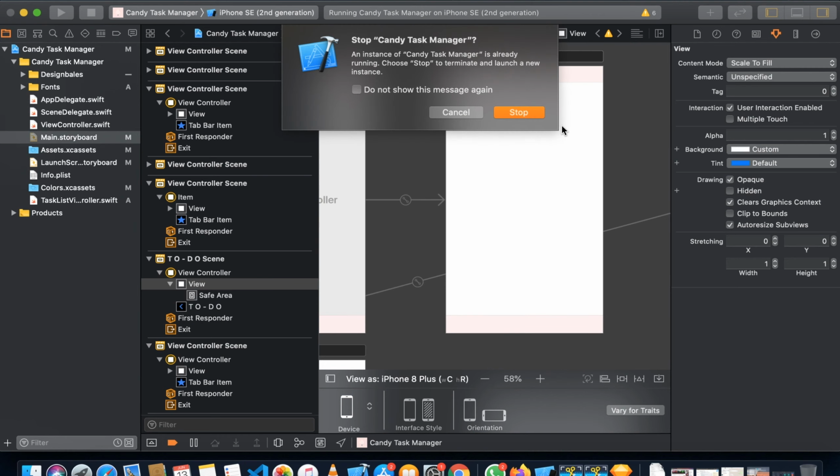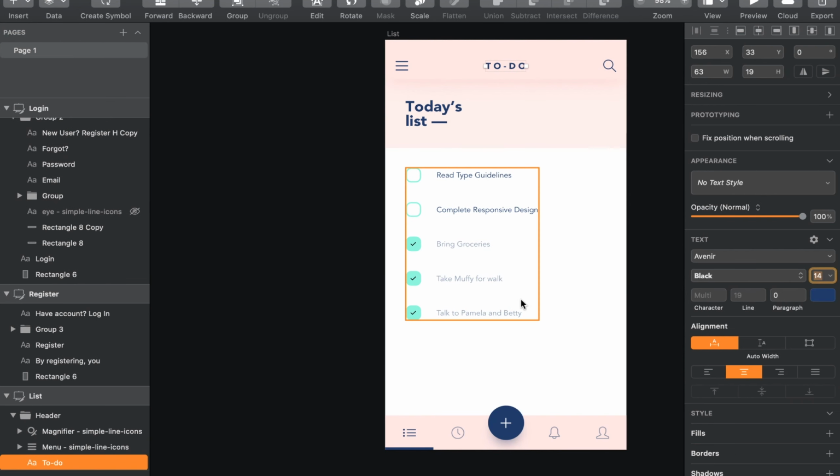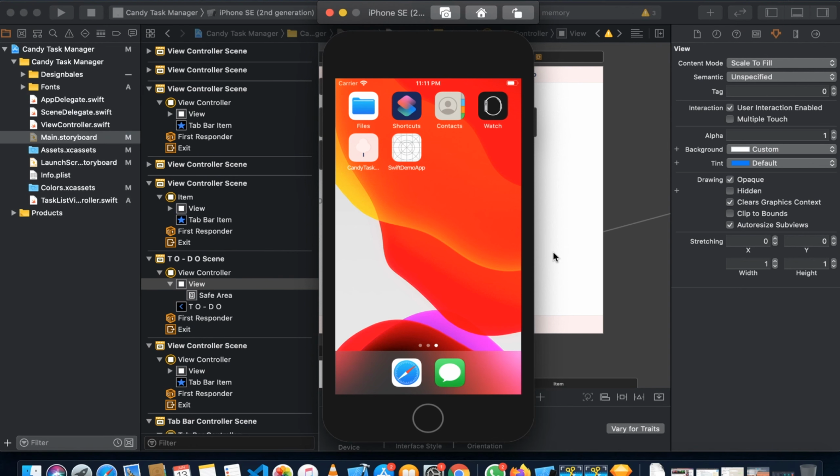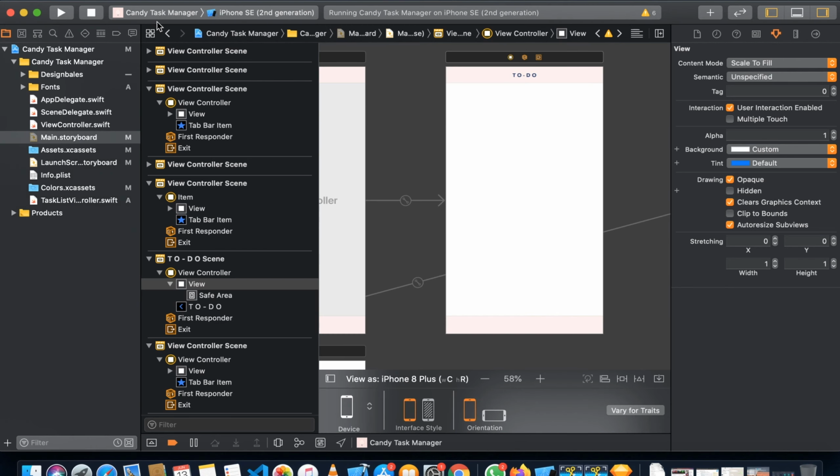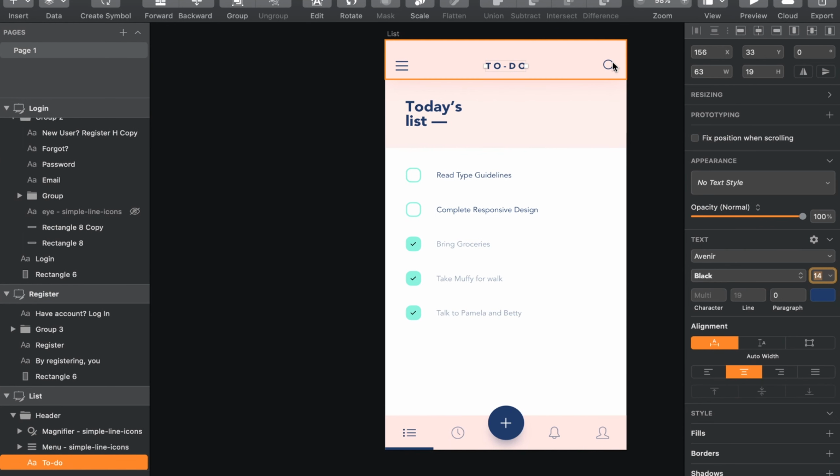If you run our app now, you can see that in the first screen we have this amazing, beautiful looking navigation bar. In the second screen we don't have a bar, so it is not going to show. So for that purpose we have to go to every screen and add the navigation bar. But before we do that, let's stop the app, and we can see that in our navigation bar we also have the search icon and this navigation icon.